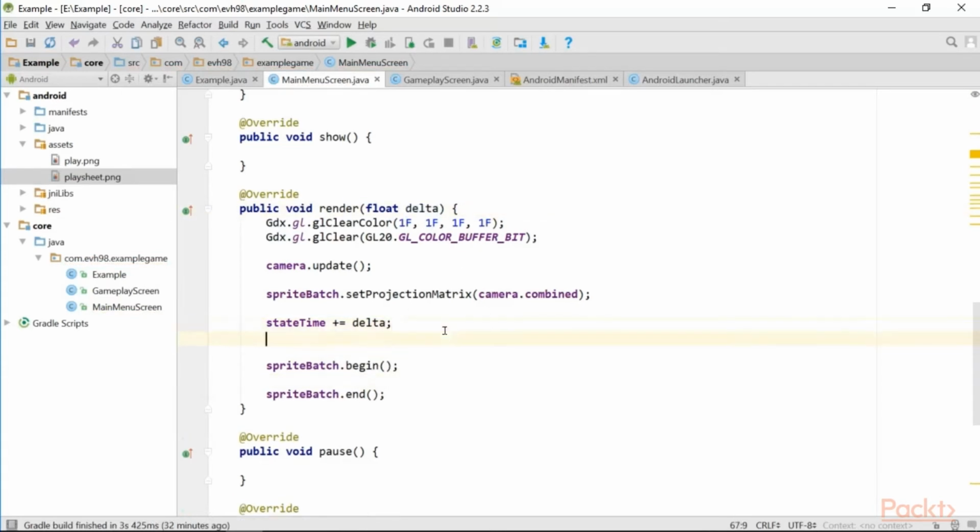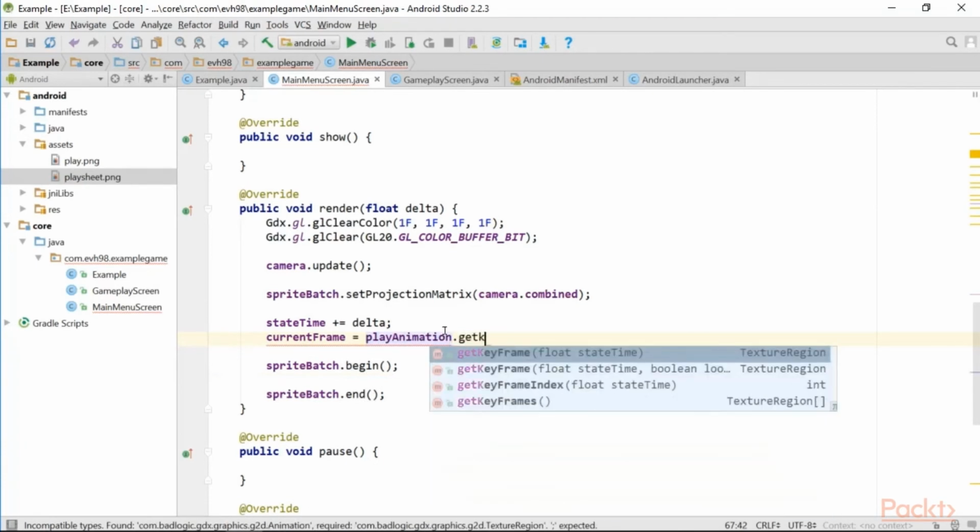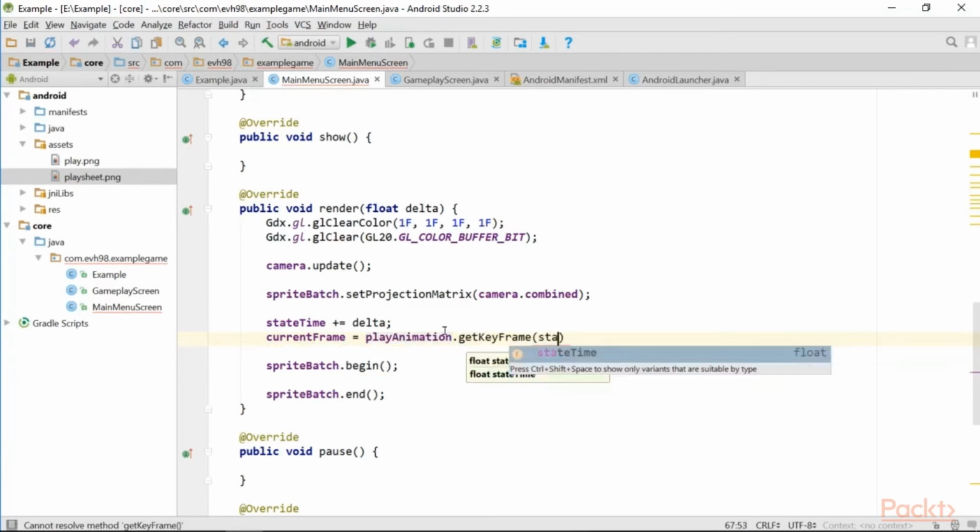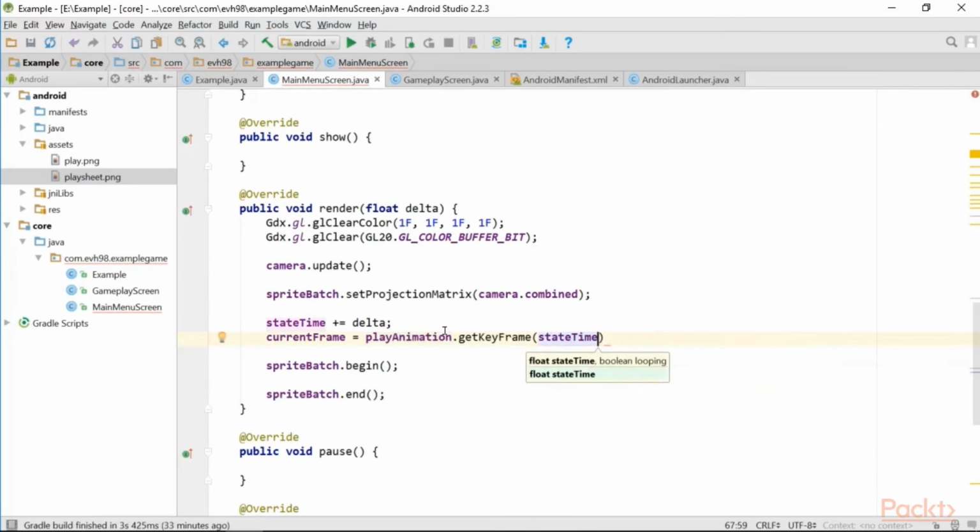And then after we've done that, we can set the current frame equal to our play animation dot get keyframe, state time, and true, we do want this animation to loop.